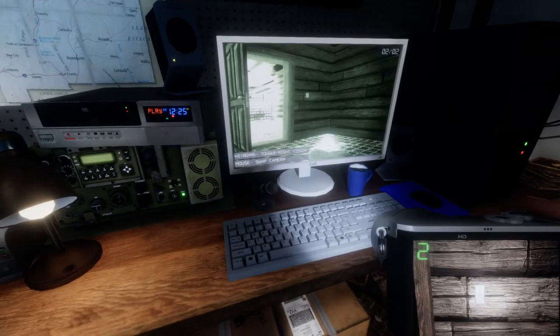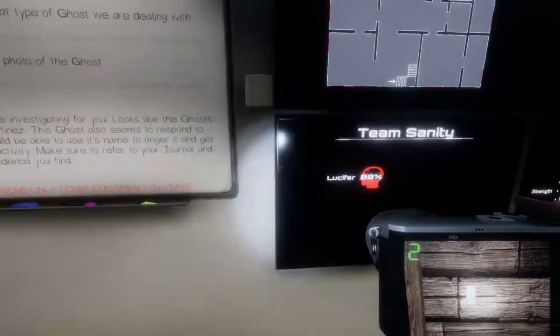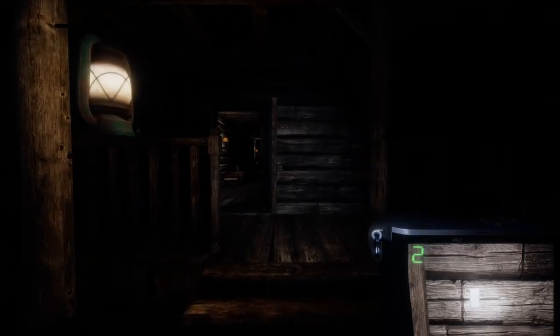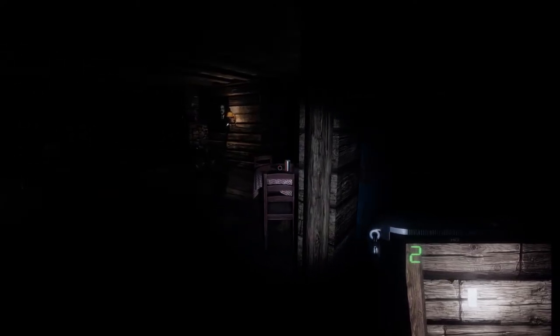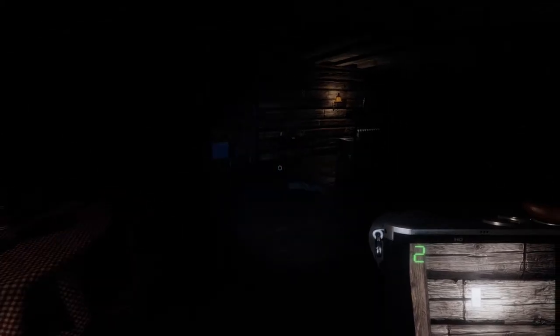Nothing special. So I don't need that anymore. All I need is a photo of the ghost. My sanity is good. Let's see if we can't get it to materialize. I'm not going to spend too awfully long trying to get a ghost to materialize. Did you just materialize? Oh, you disappeared! Show yourself! I come around the corner and you vanish. Give us a sign.